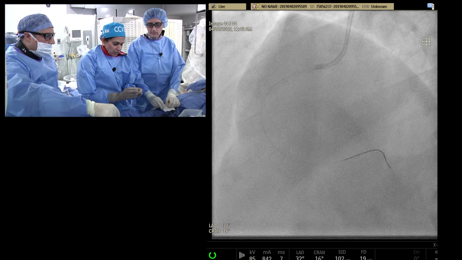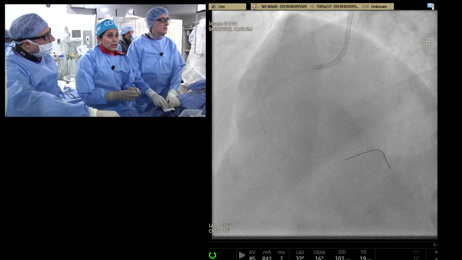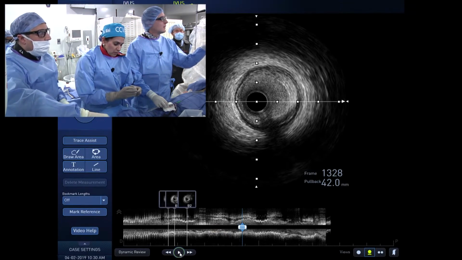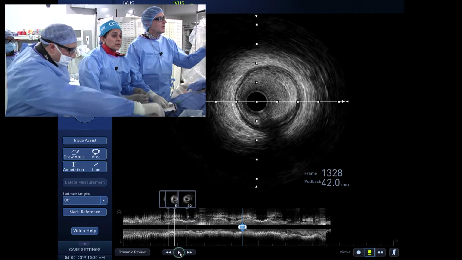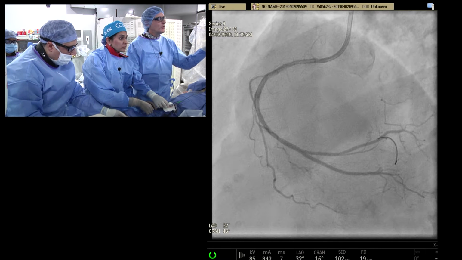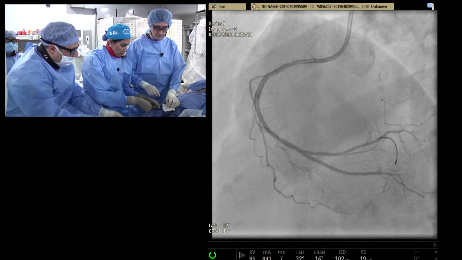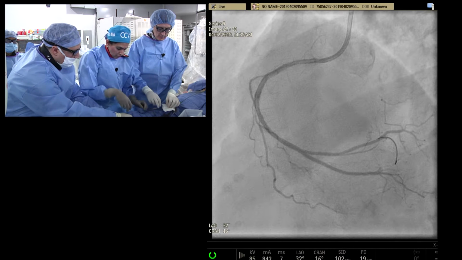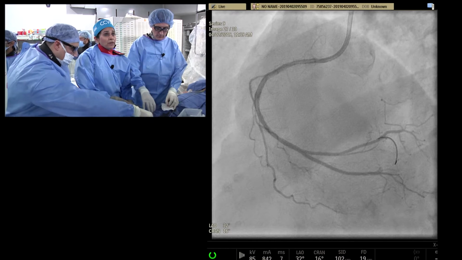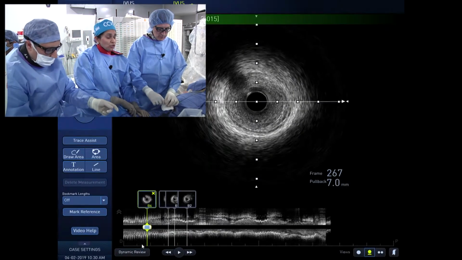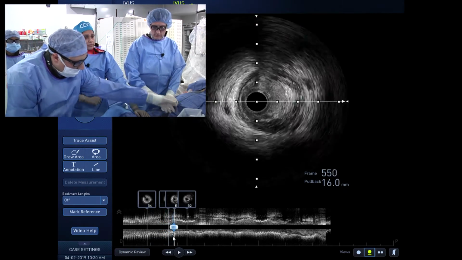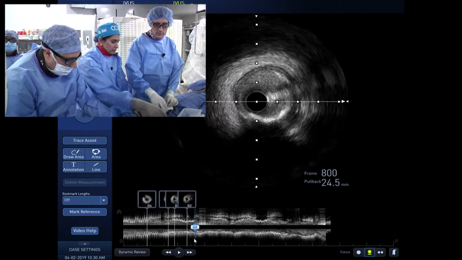So, if you see the distal edge of the IVUS where we started, there was barely, we show the distal edge of the IVUS there. On angiogram, where you put the IVUS, this is where we are post-op. We're going to go from normal to normal. So it looks like they're going to probably stent this entire area because the IVUS, yeah, really, the distal edge of the IVUS, if you see there, we saw no plaque. The IVUS shows that there's plaque everywhere. If you keep that on, show us the plaque.